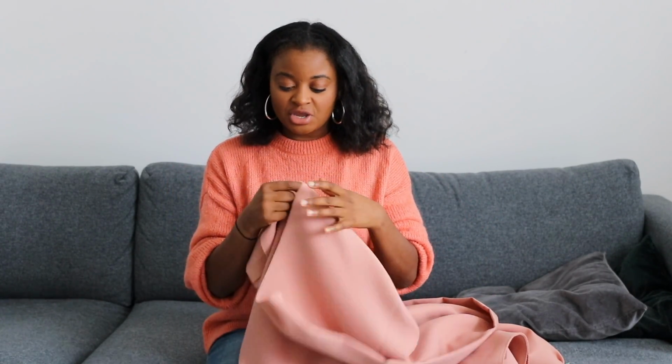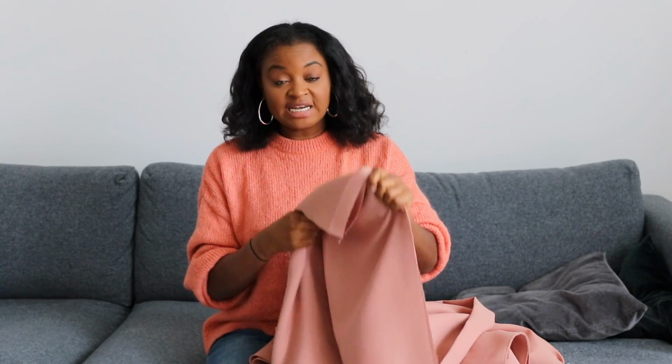Hold on, let's have a look. Oh, that might even be 3 meters because it goes on both sides, and this would make for a really nice dress, but it would also make for a really nice blazer. It's kind of like that gabardine material, but a little bit softer. It doesn't really have any stretch to it, so it'd be really good for something that you want fitted but doesn't move. So I don't know, maybe a dress, maybe a pair of trousers, maybe a jacket, we don't know. I'm thinking probably blazer. It's coming up to spring now, and I want a few things that I can just throw over my clothes, so that's what I picked up.